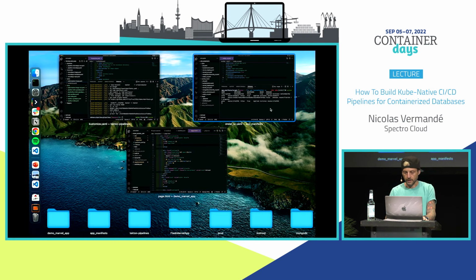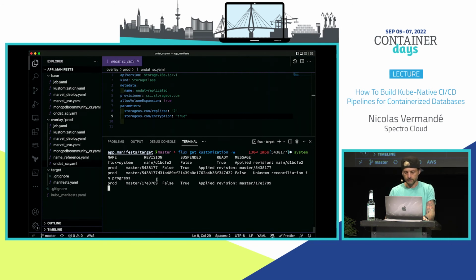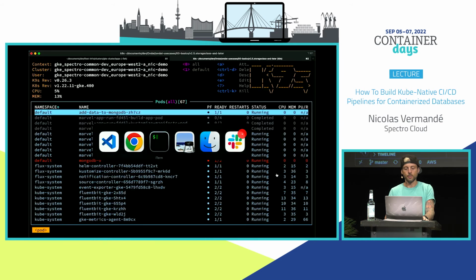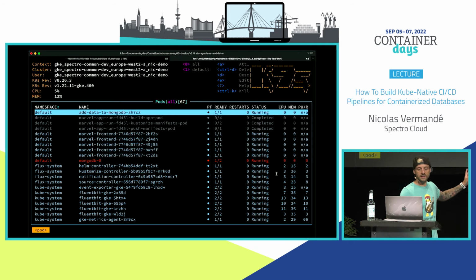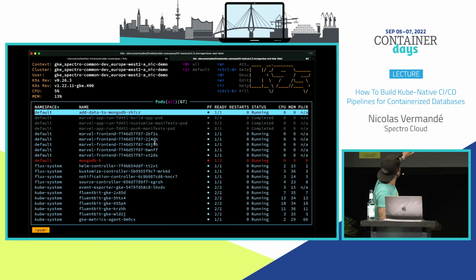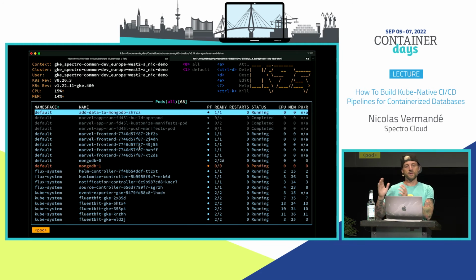So let's take a look at Flux. So yeah, we see here a new line. It's now reconciling the cluster, so we should see some components deploying already. So the front end has been deployed, right? 5 pods. The stateful set with the MongoDB is being created, and we have the job that is trying to populate. This is the job, add data to MongoDB, but it's going to be failing until the stateful set is provisioned. And stateful set takes a bit more time because it proceeds with the next container not before the first one is effectively running.